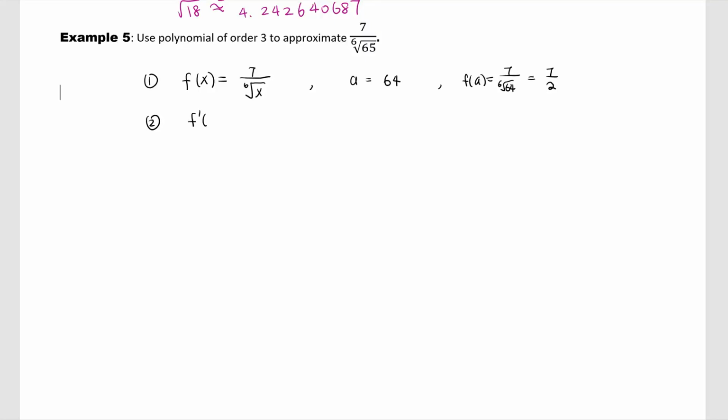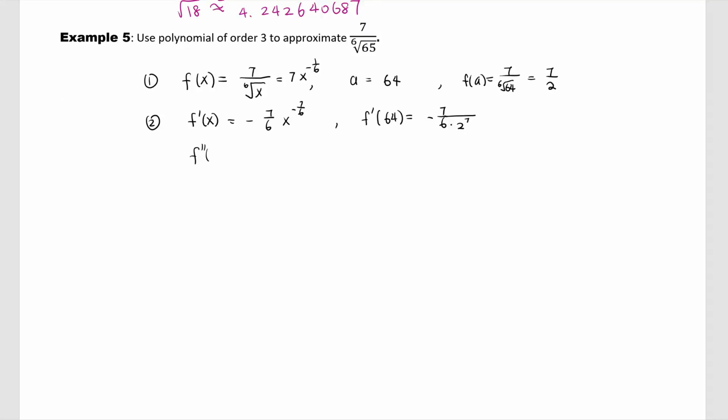We're going to do the first derivative. This function is 7 times x to the minus 1 over 6. So the derivative, we get minus 7 over 6 times x to the minus 7 over 6, subtracting 1 from the exponent. So far, so good, everybody. And when we plug in A, what happened? We get negative 7 over 6. This means that x to the 7 over 6 is in the denominator. So x to the 7th is 2, and we have 2 to the 7 in this case.